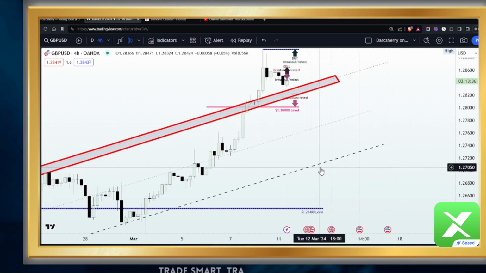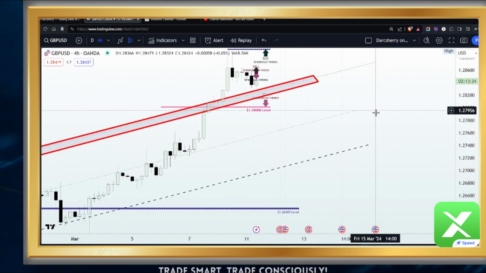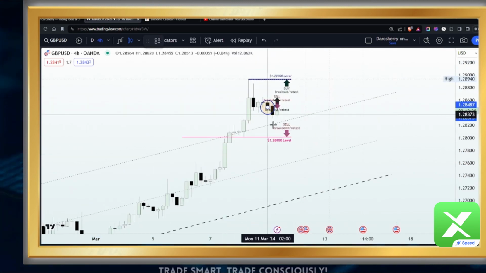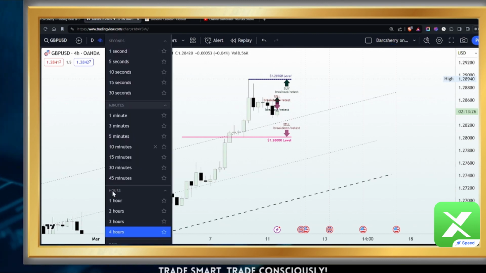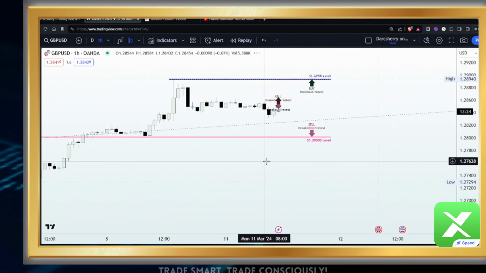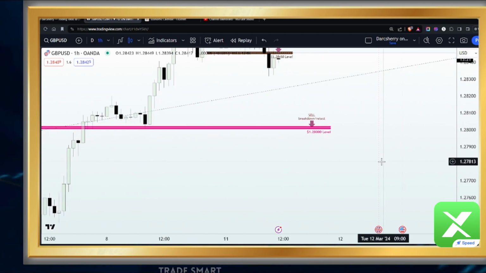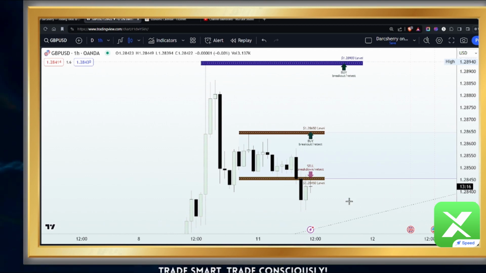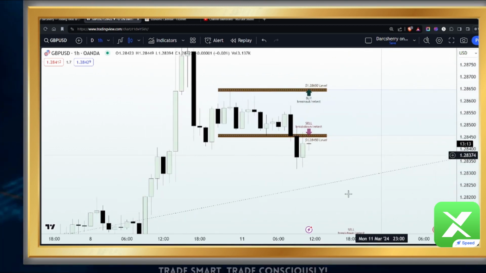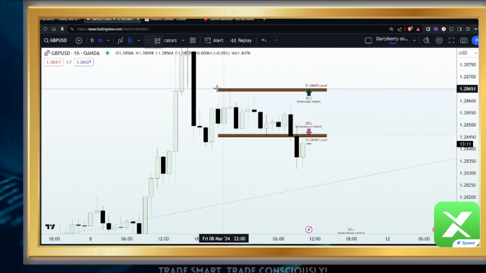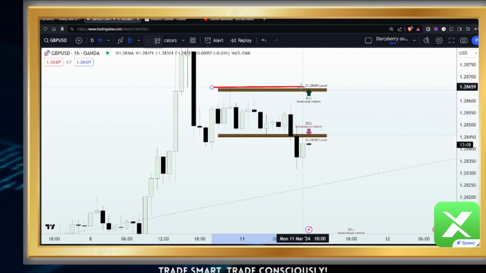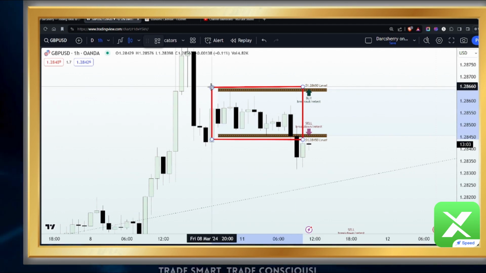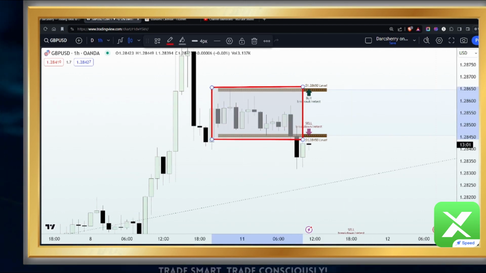Now, to guide our trading decisions for today, we need to understand the behavioral patterns of market participants since the new week has begun. If we scale down into the 1 hour time frame, you will see that since the new week began, our price action remained confined within the range of the 1.28650 level and the 1.28450 area, to emphasize the prevailing uncertainty in the market.